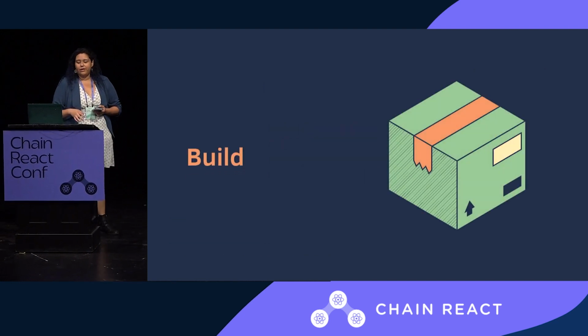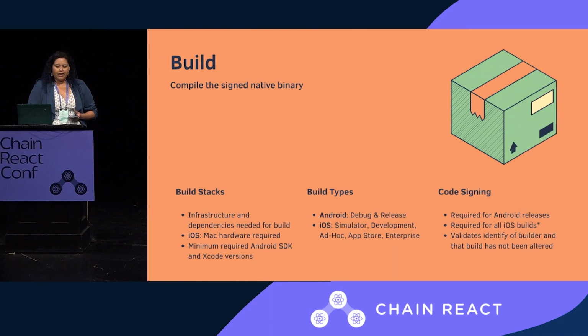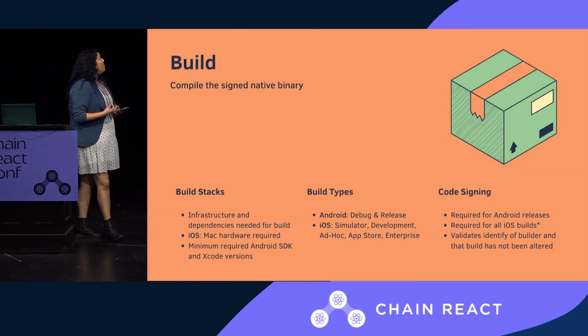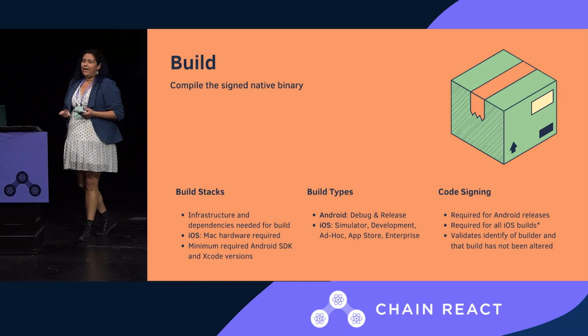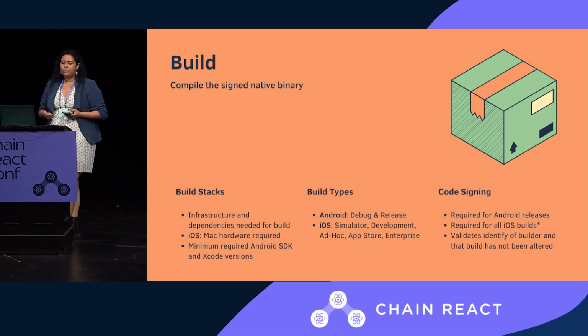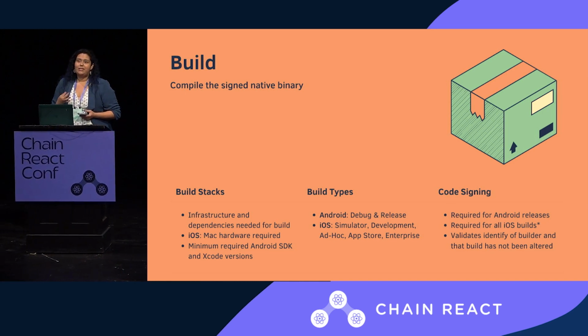All right, so once your app is configured, it's time to start building. And again, by building, I'm talking about compiling the signed native binary. When it comes to building steps, you're going to need to think about the build stack first. And by build stack, I mean the infrastructure and dependencies that you need for your build. For iOS, you will need Mac hardware.